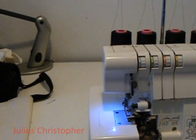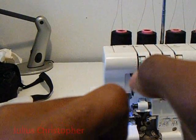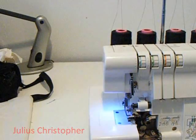And if you can see, the tension disc is basically like this. And you pull the thread through, and it has to go through the tension disc, through the middle, or else it won't hold the tension like it needs to, and either it's wider or more tense.